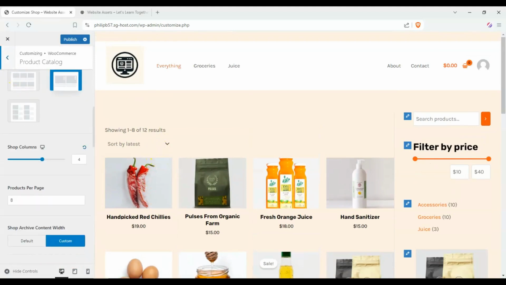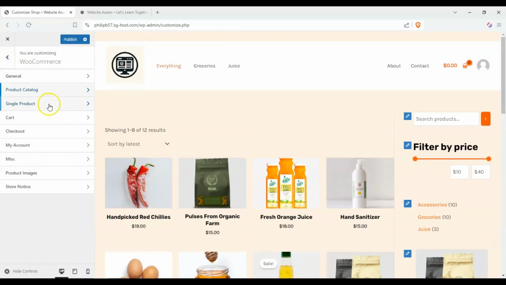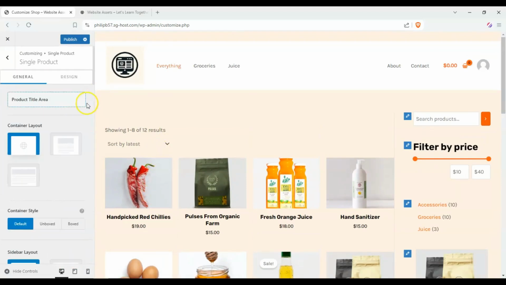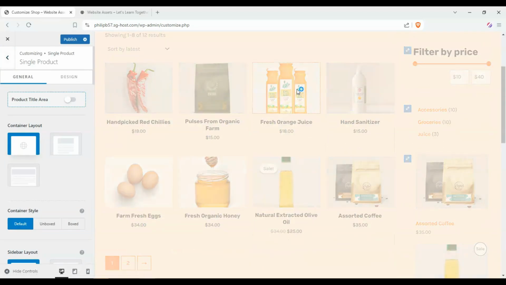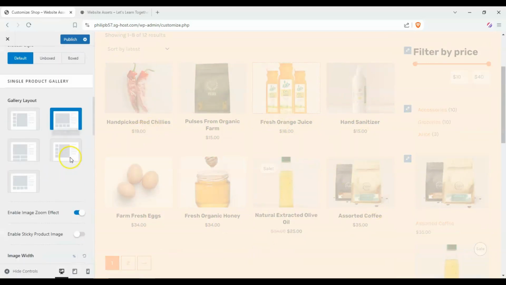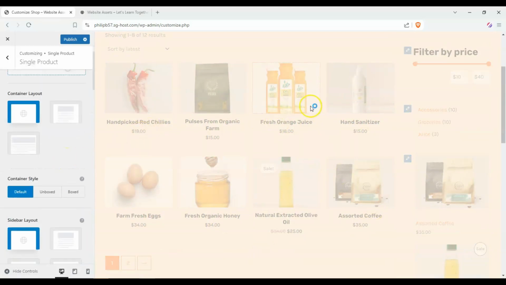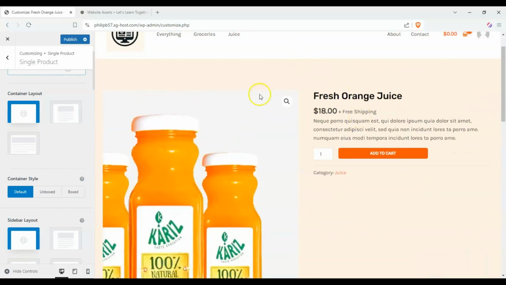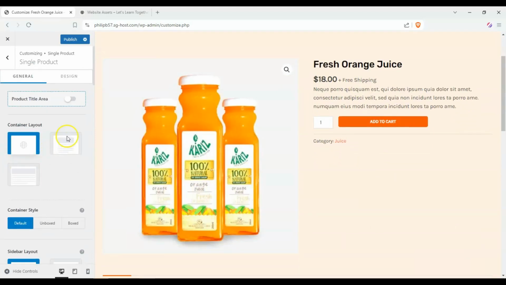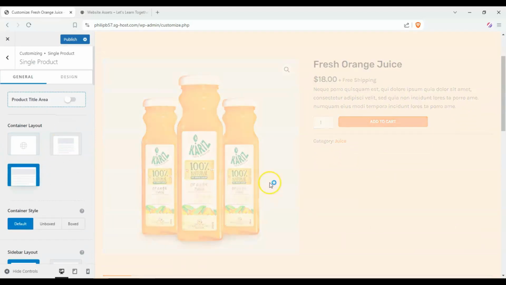And next, let's take a look at customizing single products. Okay, so let's go ahead and choose orange juice. We're going to go to that product page, and we can see that this is how it looks, right? And we can choose to make it full width or normal.